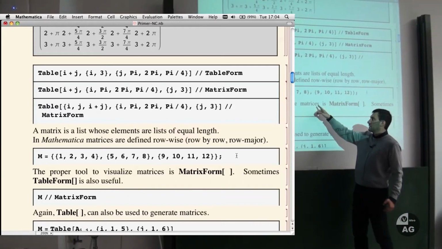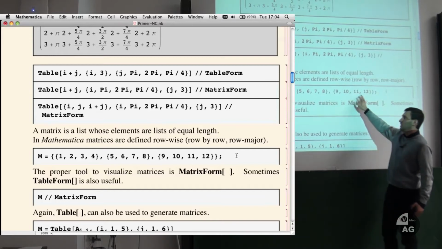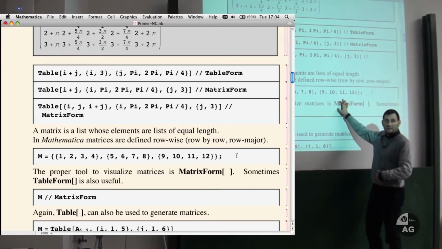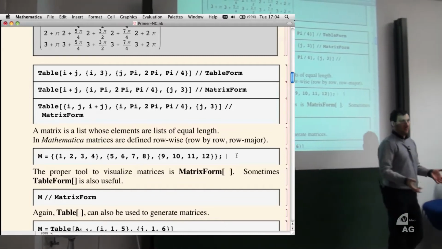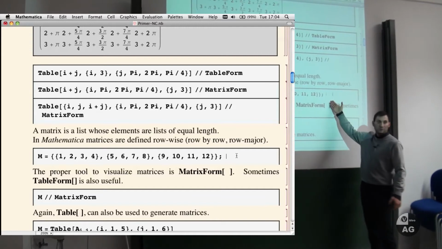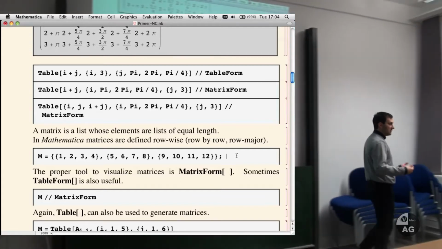In MATLAB, you must have lists of equal length in order to have a matrix. But in Mathematica, if these lists are not of the same length, the definition is still perfectly fine. It's just that you don't get a matrix. You get a list of lists.